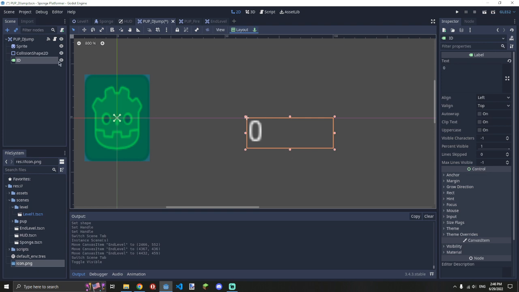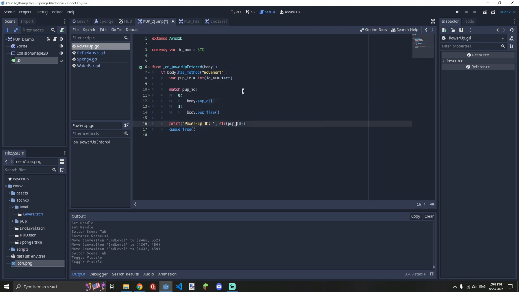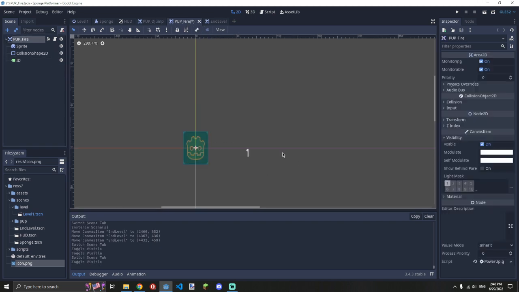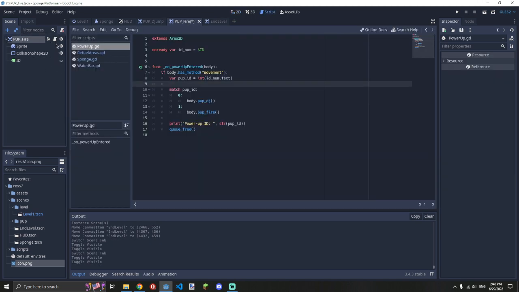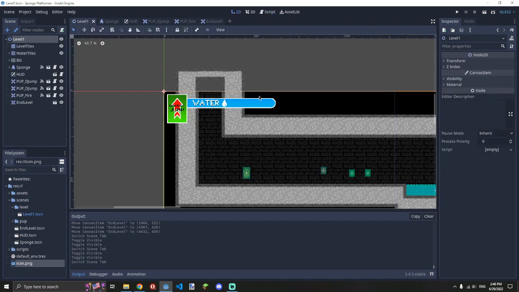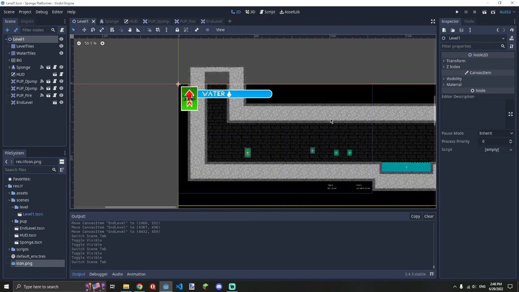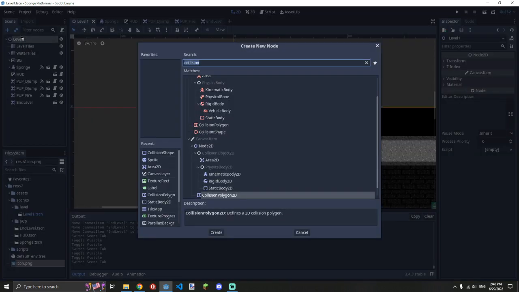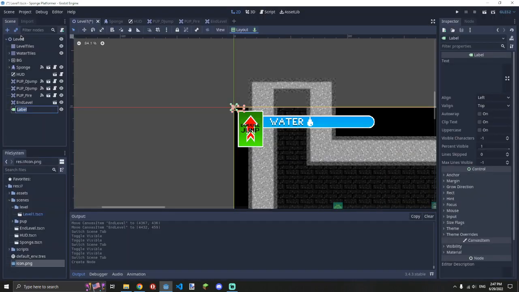But anyway, I kind of took the same technique of just adding an actual number. There it is. So double jump is ID 0, and whenever it gets touched, it actually gets that number. Same goes with the fire. As you can see, ID as well. And that's so we don't have to have multiple scripts for each one. They all just use the same one and read the ID. So I'm thinking we could do something similar with the levels. Like for instance, somewhere in the corner, we just slap a label. I don't know if it'll be a permanent solution, but it's definitely the best one I've ever come up with. Just saying, kind of big brain.